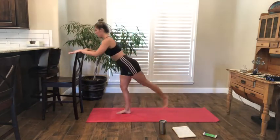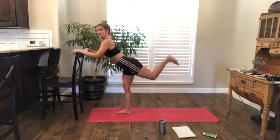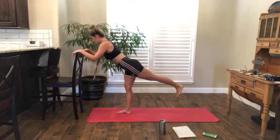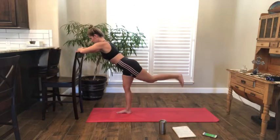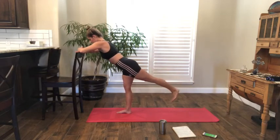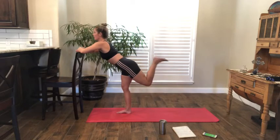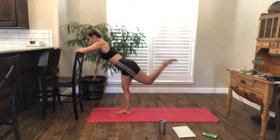Tilt the chest forward. Hamstring curl. Bend, straighten, squeeze, squeeze and lift. Squeeze and lift. Flex the foot for a little more. Almost halfway, almost. Keep it going. 30 seconds.